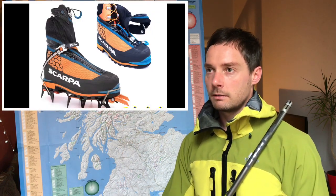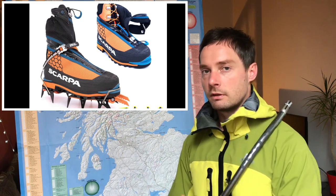You can go up some pretty technical terrain up to about grade 5 or 6. It's when you start moving into grade 5 and 6 that you might start thinking about a fully rigid boot, a fully rigid crampon, monopoints, all the rest of it. C3 crampons you will normally pair with B3 boots — see a pattern emerging here? Fully stiff soles, fully stiff crampons, fully clip-on. C3, B3.